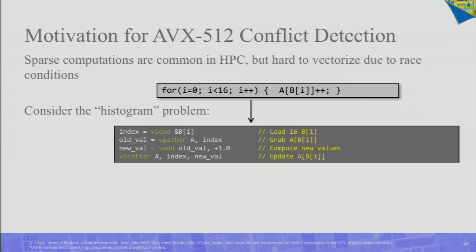like conflict detection. This is an interesting one where you have an access to an element like A sub B sub I. How do you vectorize that? You don't know if sequential B sub I's might be pointing to the same memory location. There's actually an instruction in Knight's Landing that can take a vector of B sub I's and in hardware very quickly analyze where the first conflict is. And instead of doing 16 vector operations, it'll only do all 16 if there's no conflict. If there's a conflict, it'll do a certain number of them, as many as it can, do them, leave a number in a register that can be used to shift things and start again where the conflict was.